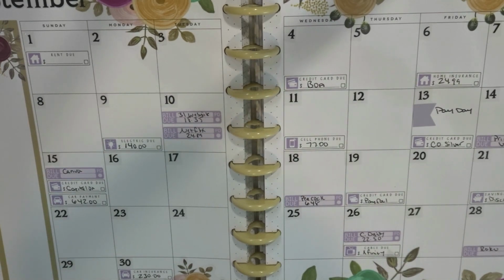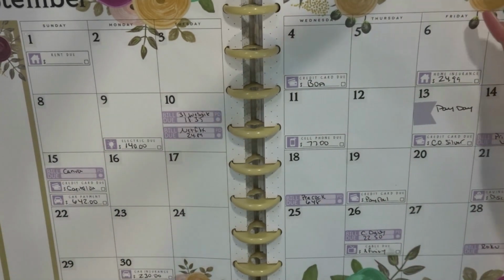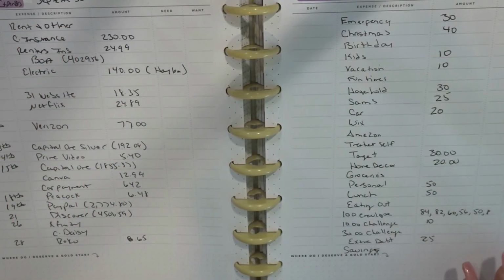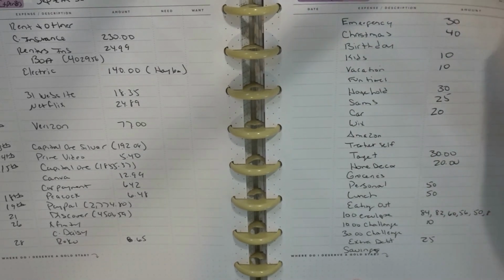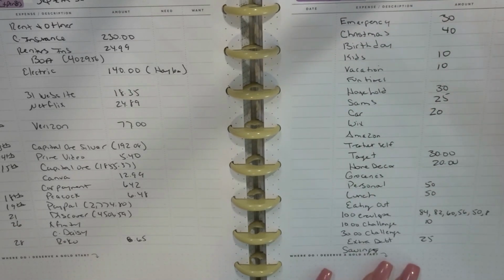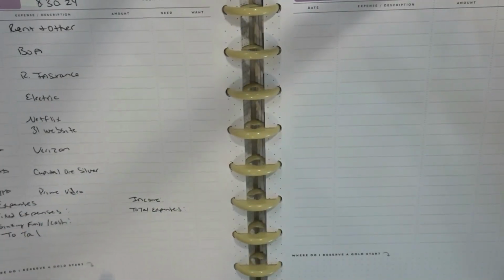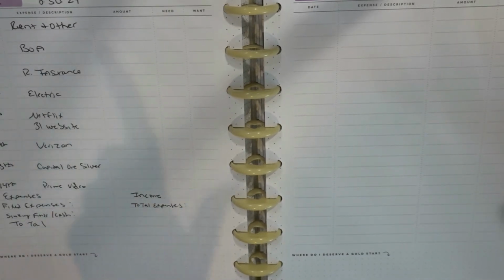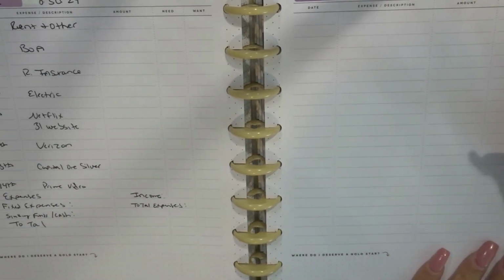Okay, so, all right. Sorry, things in my paper. Okay, all right. Monthly section. And then my overall September, and I think I forgot a bill, guys, that I need to add in here. My sinking fund page. I should put like the total where I'm at. And then the first half of the month, like I said, I think I forgot a bill that I need to go back in. And then the second half of the bills and month.